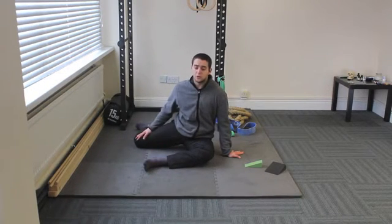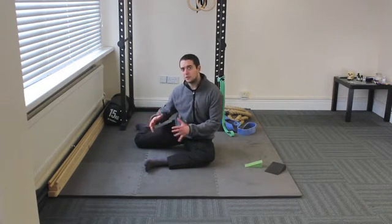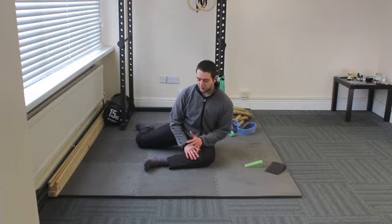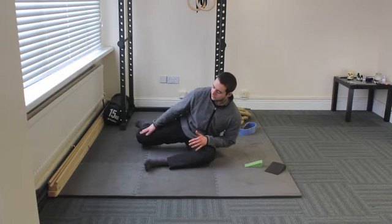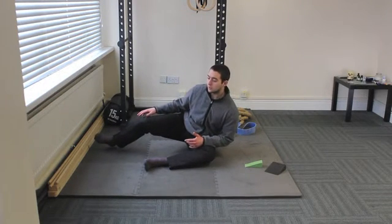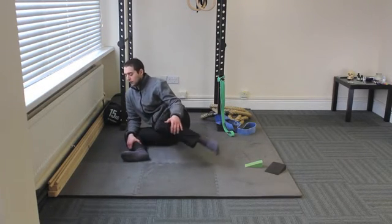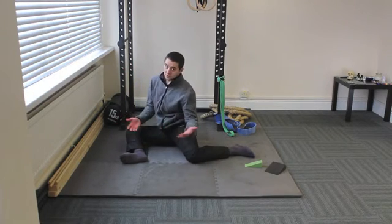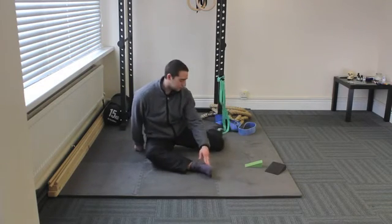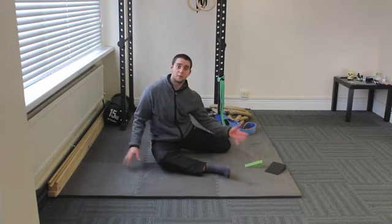So then you can move on to the other leg. You can do a bit of a tougher transition. It wouldn't be for beginners, but I'll show you the tough transition. So we're going to shift our weight onto our forward leg. We're going to begin to lift the outside leg up and slowly bring it around and set it up here. And it's just the same thing but with the other leg. So this shin is now facing forward, so just for the camera I'm going to sit up here, and the same thing applies.